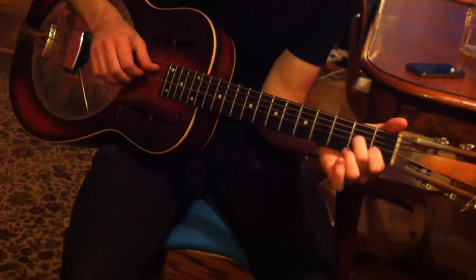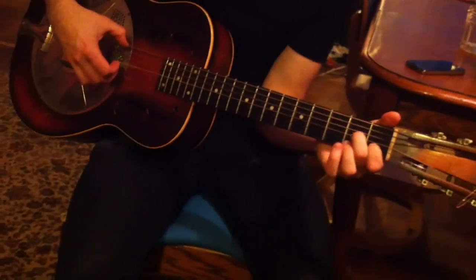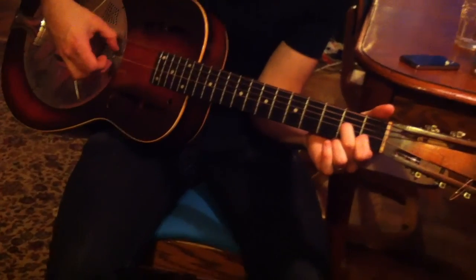But this is a D7 right there, and it seems to just flow from that position. Yeah, the melody is right there. It's an arpeggio of the chord. It's a big fancy word.